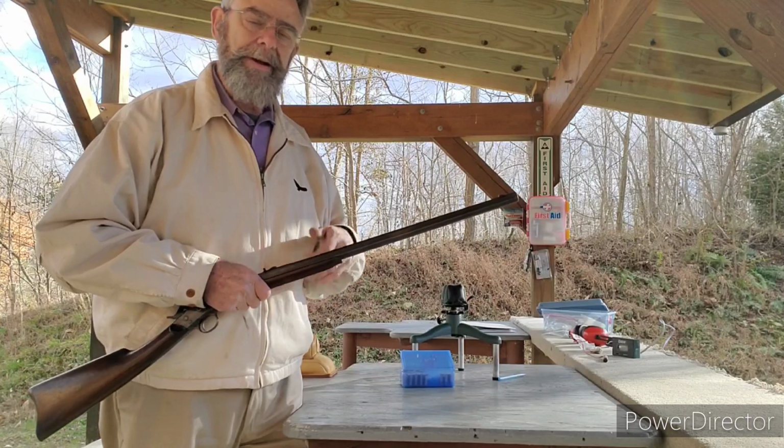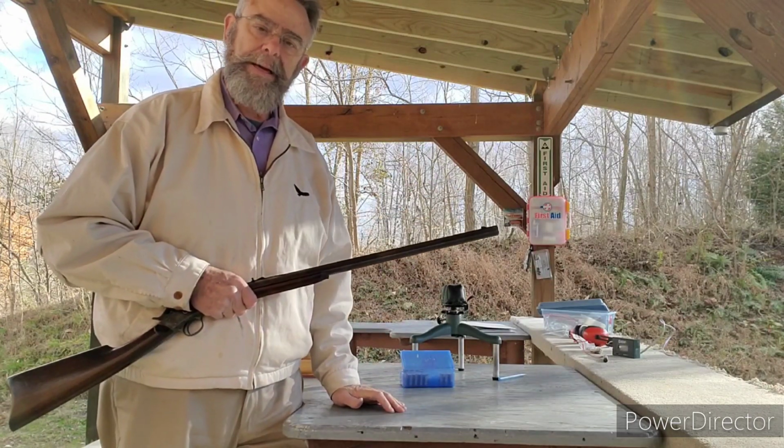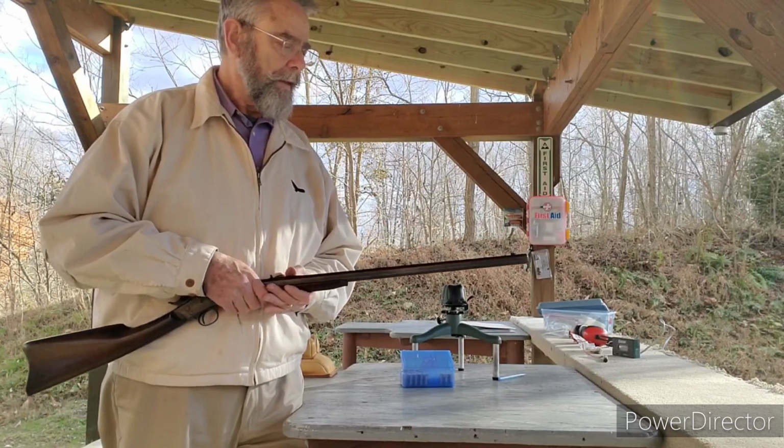So I thought, I haven't had the rifle out since last year, and I'd like to bring this one back out again and start working some loads up, see if I can get a load that's pretty close to that to match it.